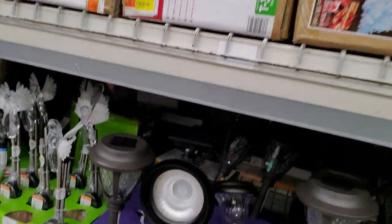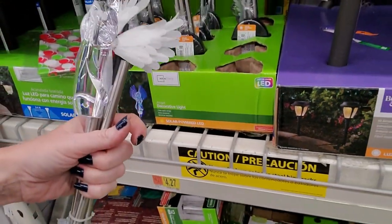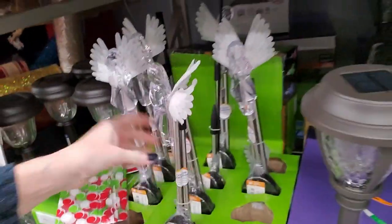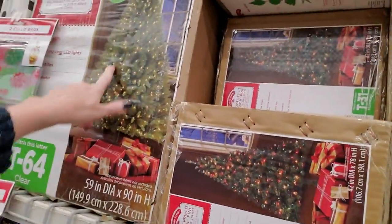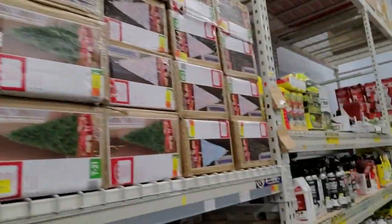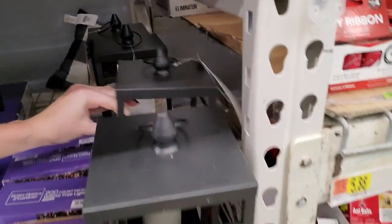Oh, this is cool — check that out! It's a stake light that lights up in different colors — a multicolored angel. These are neat, I don't know how much they were but that's really cool. I like that. I have a bunch of these at home, we have a bunch of different kinds of trees. Ooh, and look at that wreath up there — that's cool! And some lanterns that are falling off back there — I'm trying to put them back. There we go.